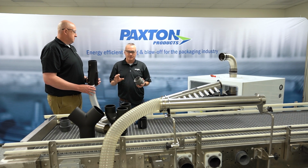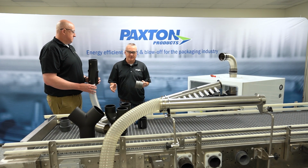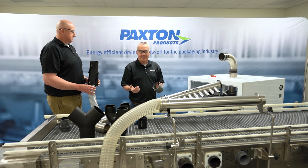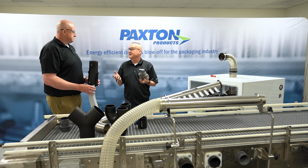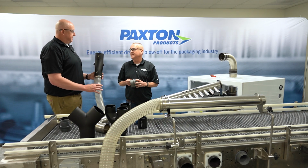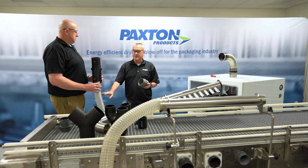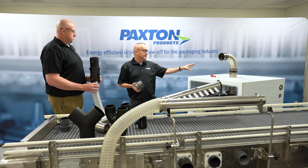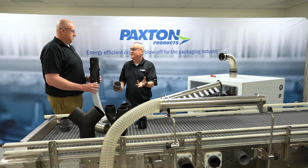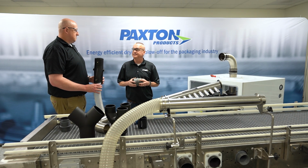Flex hose, it's a great way of ducting air, but it does have some fallbacks. It's corrugated, so the air is not going to flow through it as easily as it would through a piece of pipe. Yeah, because it's smooth, where this is more rigid. Yes. And so you're going to have a lot higher losses through the flex hose. That's why you would never want to connect the blower and run it in straight flex hose for, say, 50 feet or 25 feet. You're losing a lot of efficiency when you pipe it up that way.